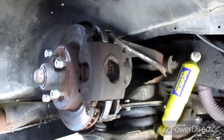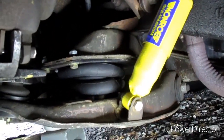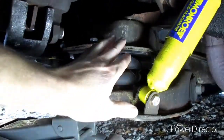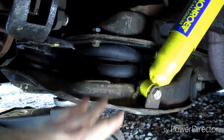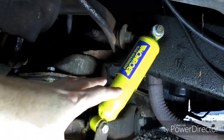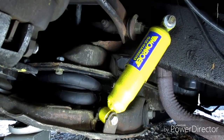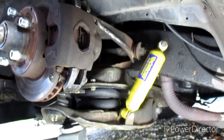All right, so here it is, all put back together on the driver's side. And just for anybody who needs to know, this is how most of the older, mid-80s trucks are, C10s, all that kind of stuff. Spring pocket, you got a plate that goes underneath. Bag fits in the middle. Perfect combo. It just fits perfect. I'm still running a stock shock, basically. It is the heavy duty version for this vehicle, but it is still stock placement. All that allows it to lay completely out, basically. So that's what the front looks like. All right, let's get the tire put back on and move to the other side.